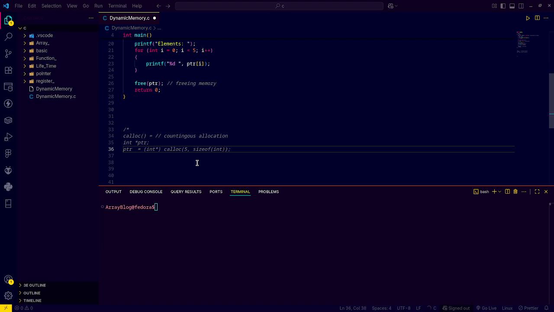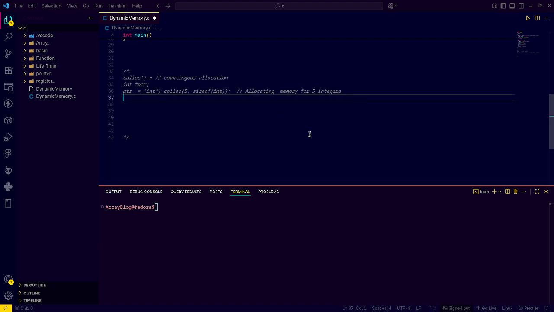So here we are allocating memory for 5 integers. So this is how you declare calloc. If I give you an assignment, just try to write this code using calloc and print the values without assigning. You will see all are 0 by default.